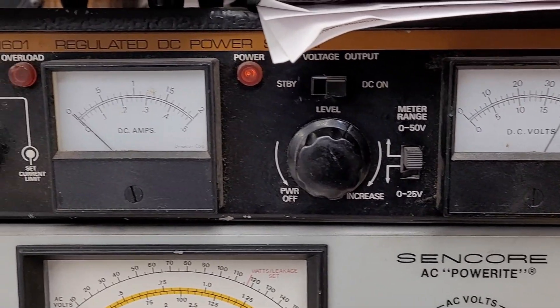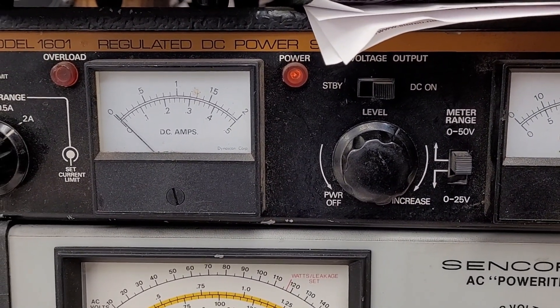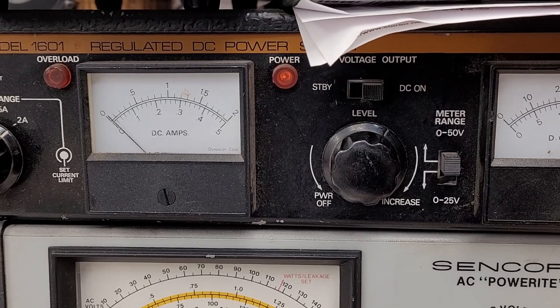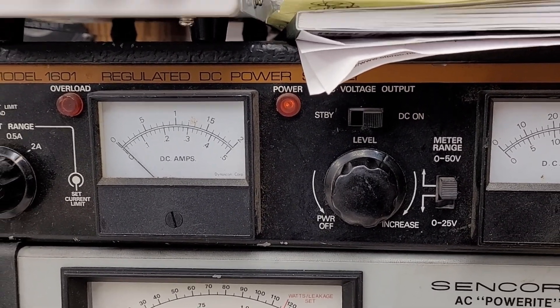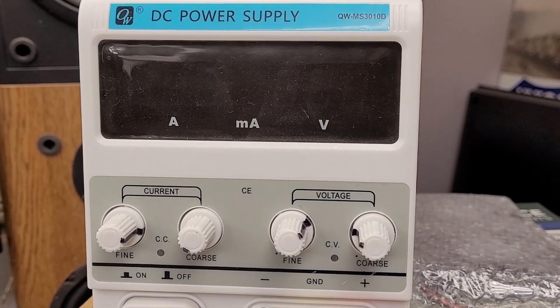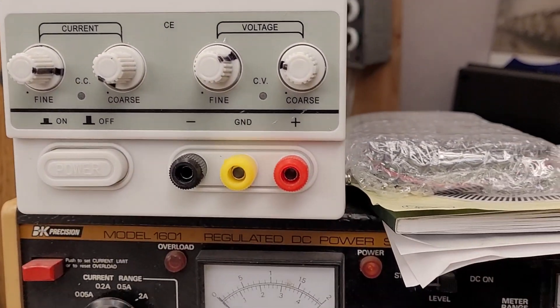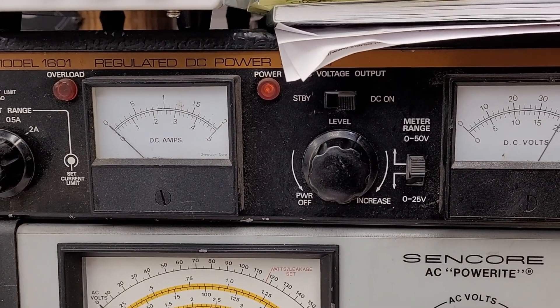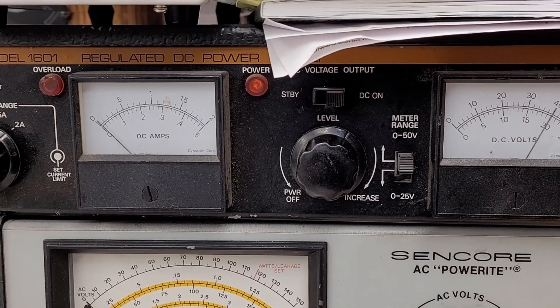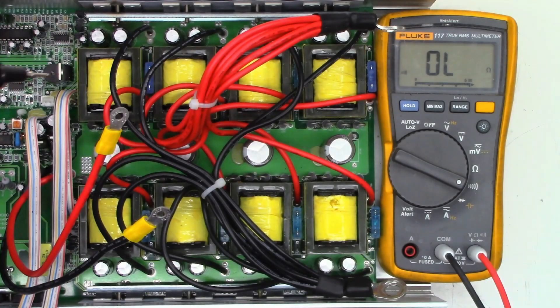This is my B&K-1601, good for up to 50 volts at 2 amps — only 2 amps. I also use my other power supply, which is good for 30 volts up to 10 amps. I should upgrade, but not in the cards right now. Just a blip — that's all I get.